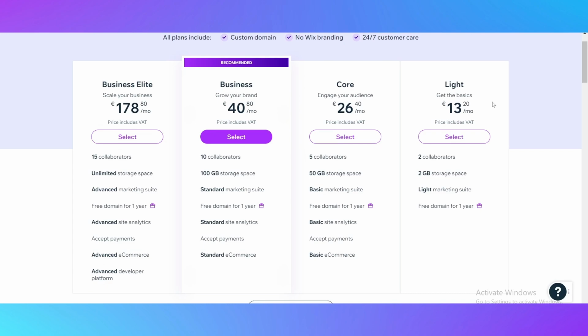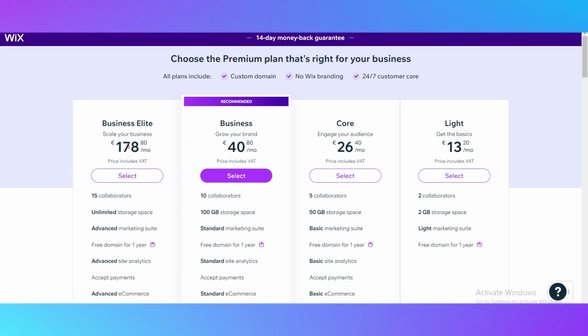It gets you the basics for 13 euro per month. Next one is the Core one, it costs 26 euro per month. Next one is the Business one, it's recommended for shops, and for almost every website it is recommended, so it costs euro per month. And the most expensive one is the Business Elite, it costs 178 euros per month.